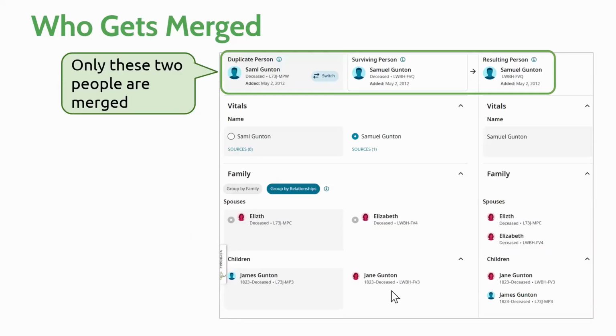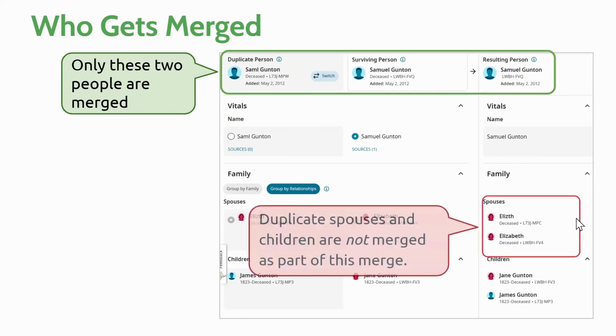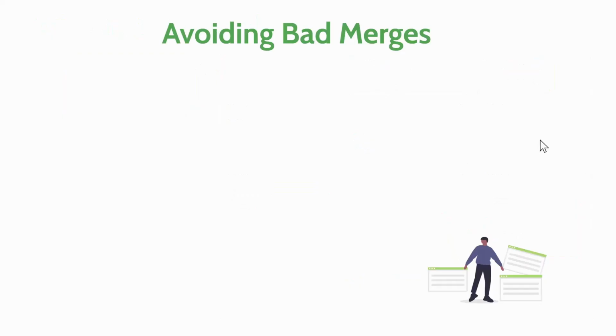Here's a reminder, this confuses especially new users sometimes. Only these people at the top are being merged. Sometimes, especially new users will think, oh, if I merge him, it's going to merge all the spouses or any duplicate children, but it actually doesn't. These people have to all be merged separately. And I think that's smart, to be honest, because if you could merge like 5 people at a time, I can just imagine how that would multiply bad merges. So one at a time.